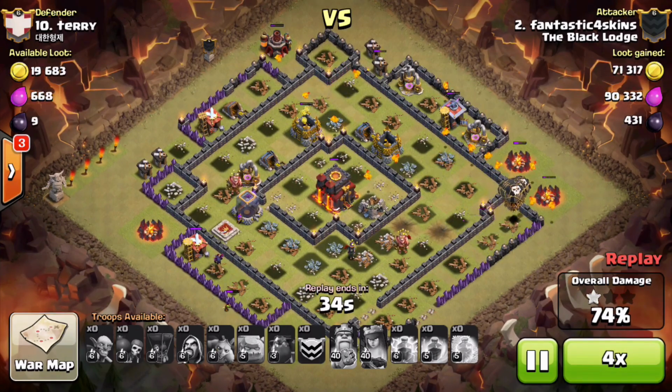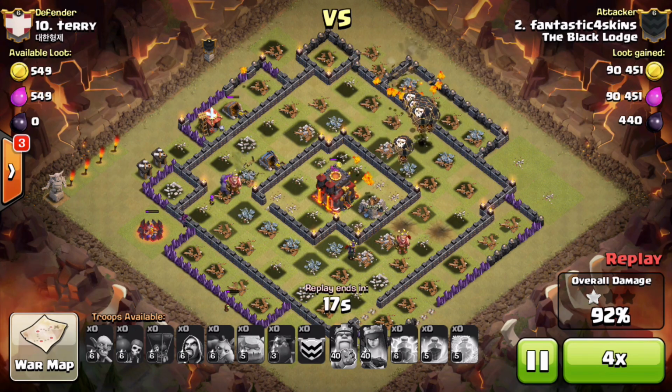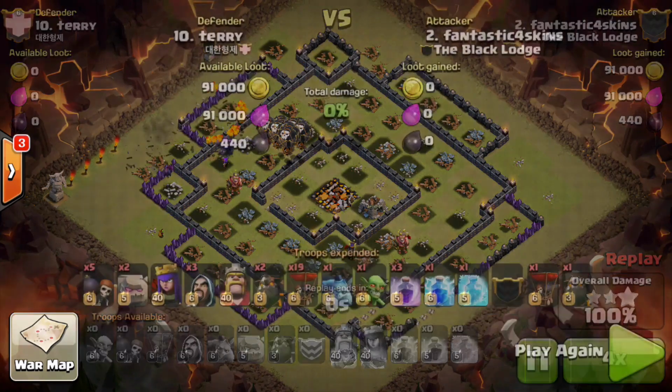Oh, there's a Black Bomb. Okay, yeah. So now he's got plenty of pups to clean up, and even a Golem lives. And I think some archers from his Queen ability. So really good job with that raid.